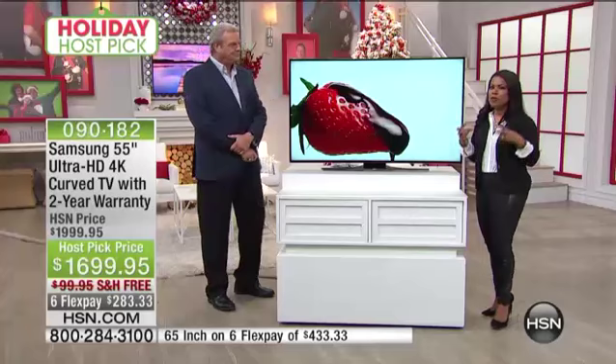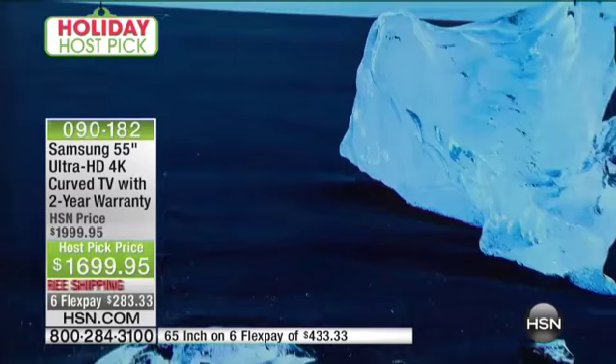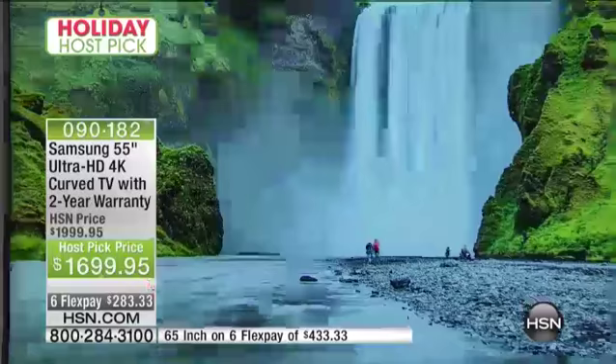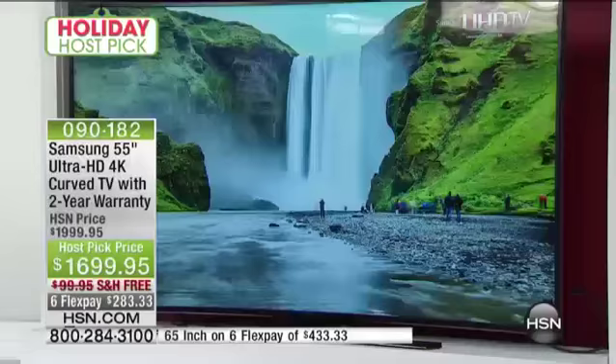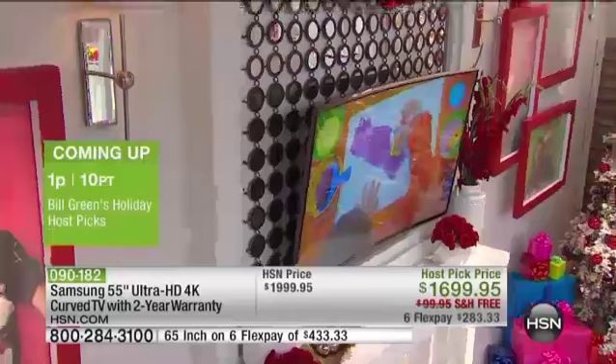If you need a new TV, if you're a television junkie, if you love sports, if you love great movies and have Netflix or HBO Go — you and your family will enjoy it. A television is a great whole family gift. Think about all the times the family gathers together to watch the big game, the holiday programs, news, or to play video games. This is where the family gathers and you want that experience to be as good as it can possibly be.